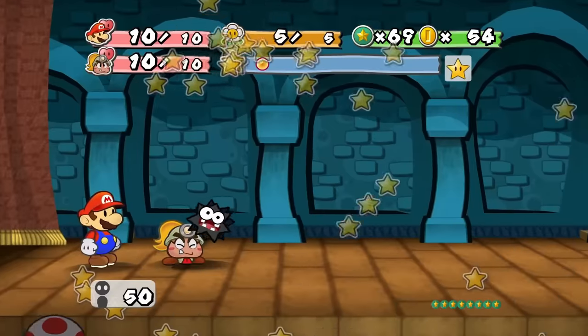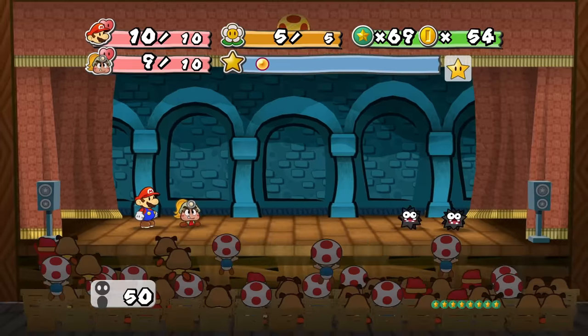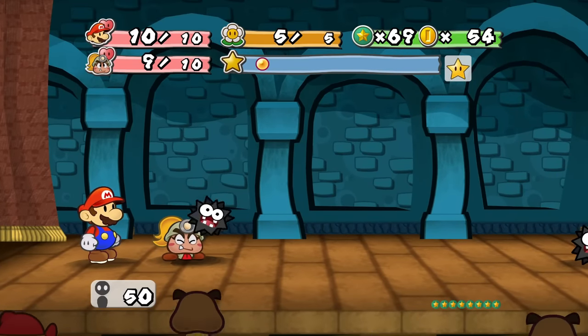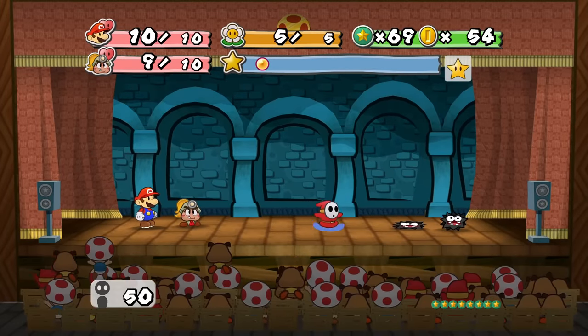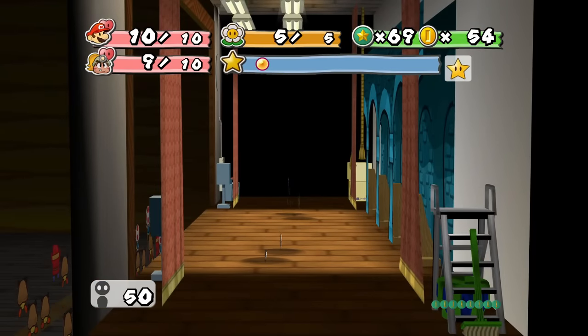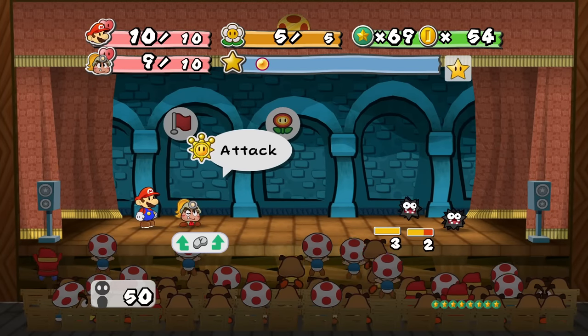Okay, I'll just go for regular blocks. Ah, I missed it. I missed even the regular block. That was so much later than I expected. Okay, let's see. There we go. Okay, just a regular block there. Okay. Oh, are you gonna drop something on us as Shy Guy goes back there? Oh, nice. That guy just got attacked. Okay, the back guy got attacked.